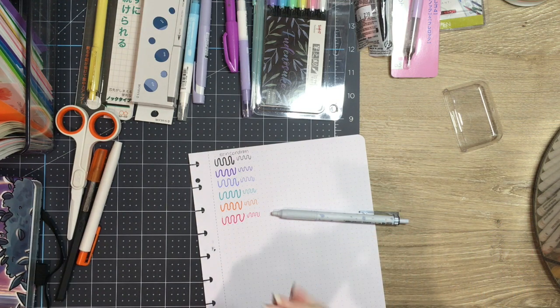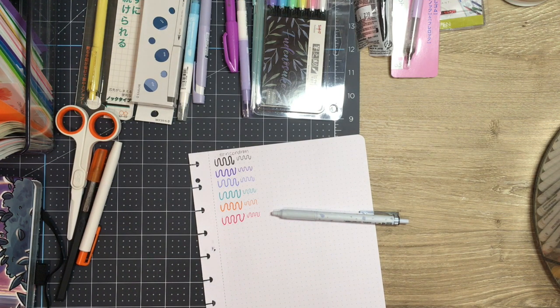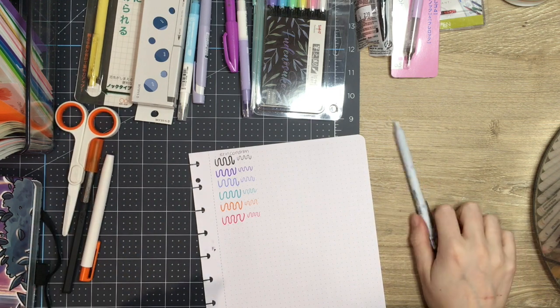This container is kind of nice, but it is very rigid. I feel like, I mean, it's gonna keep your shit safe. So there's that at least, but I don't know. Okay, let's see what's next.